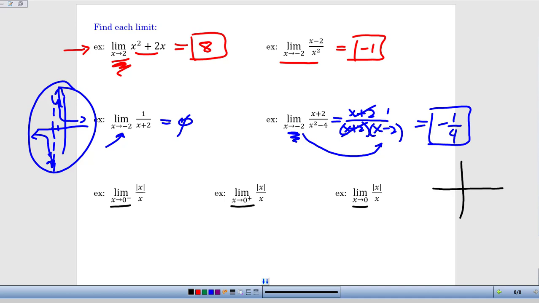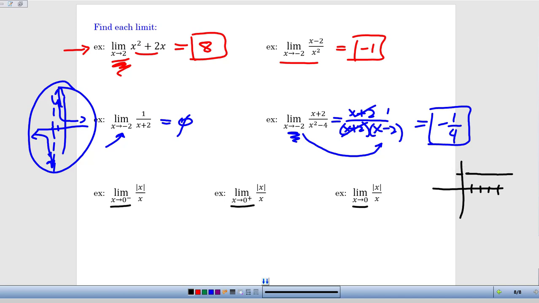So if we plug in positive values for x, if I plug in 1, 2, 3, 10, 1,000, I'm getting 1 over 1, 2 over 2, 3 over 3, 10 over 10. So what I have here is a graph that is just constantly giving me an output of 1. So if I plug in 1/2 for x, the absolute value of that is 1/2 divided by 1/2, I keep on getting 1. But the moment I get to 0, 0 over 0, something's going on.